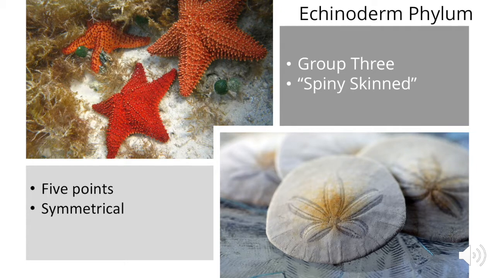And if you cut them in half, imagine cutting that sand dollar right in half, right down the middle of that top petal. If you start at the top and you cut all the way down, imagine looking at both of those pieces together. They would look symmetrical, or they would look the same. And that's another characteristic of the echinoderms. If you cut the starfish in half, it would look the same on both sides.